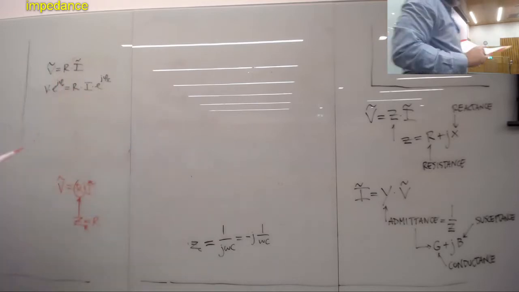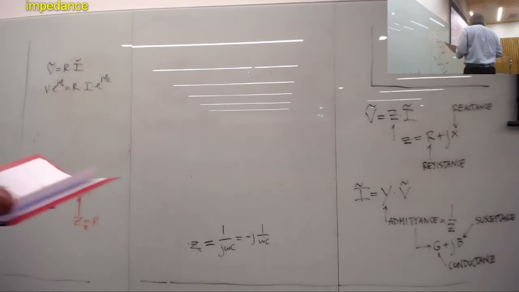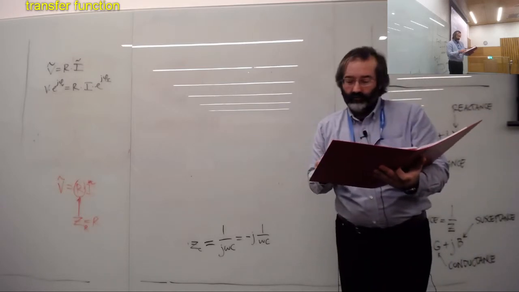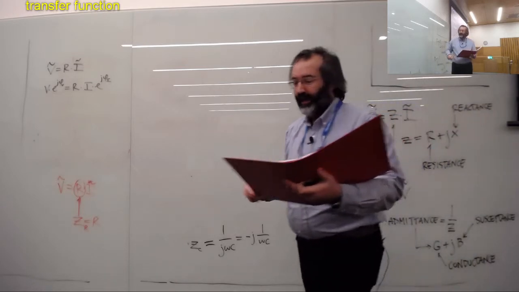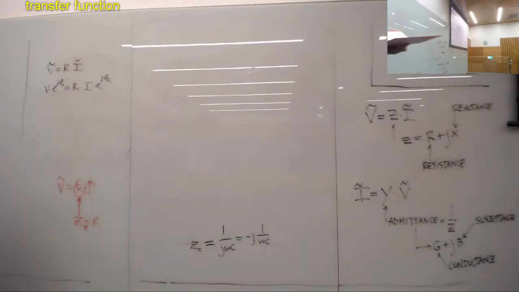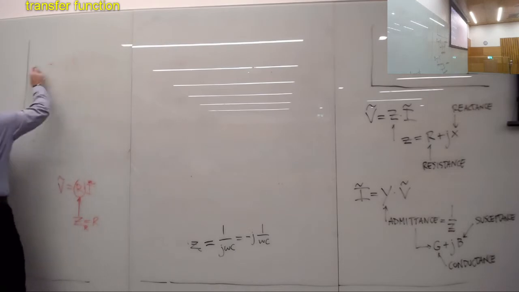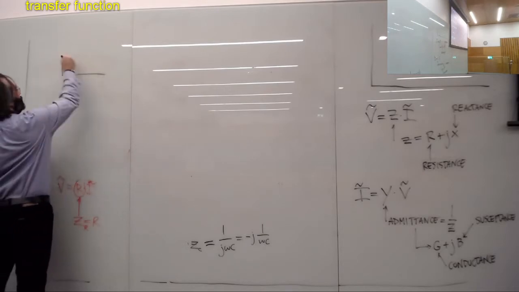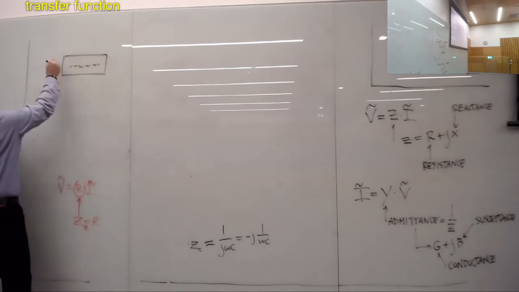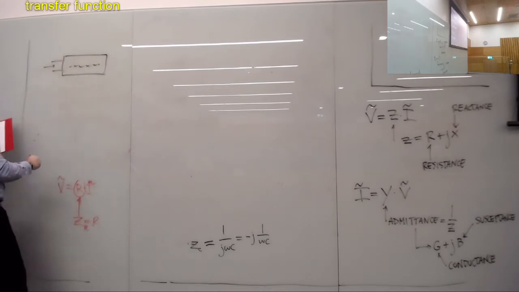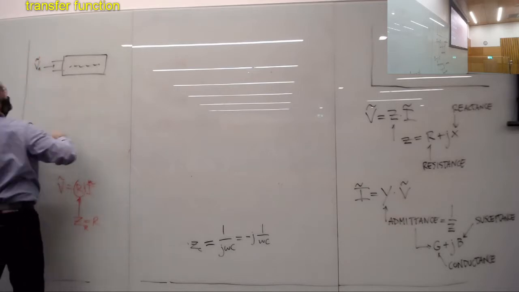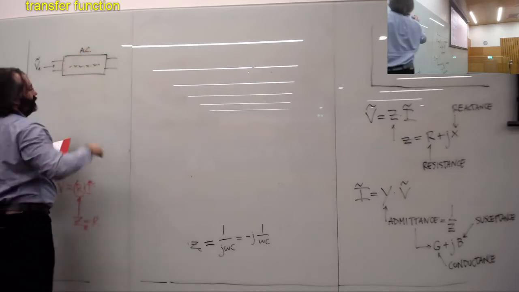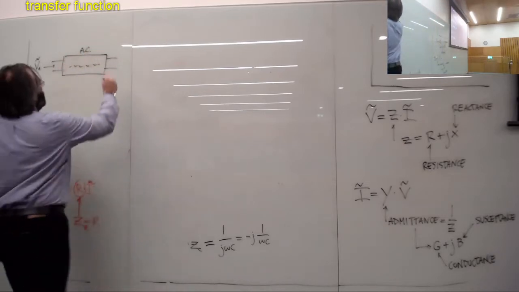So we found out the impedance. We've defined the impedance of our fundamental elements. So at this point, we can go back to our circuit analysis and start defining some more general things. Let's say that this is my system now. There is some circuit in here, and there is some input, which we can call V1. The tilde means that under this notation, it's an AC circuit. We are doing the AC analysis of the circuit, and there is some output.